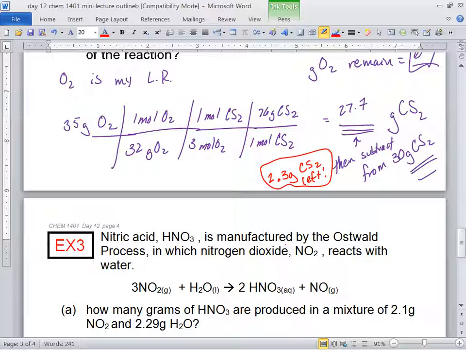Why did you choose to go to CO2? Oh, it didn't matter. I could have picked anything. I could have picked this guy. I could have chosen to go to grams of CO2. I just picked a product because then it fell into the same game plan as one of these. So right here, it doesn't matter which one you pick. Yeah, I was just randomly picking something.